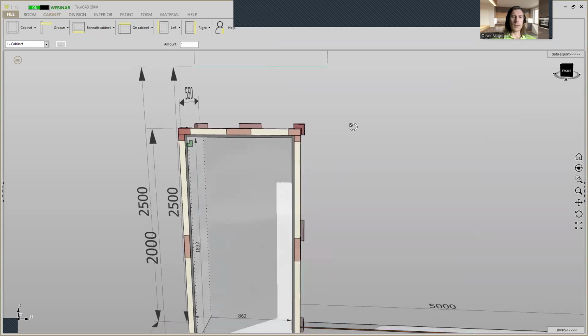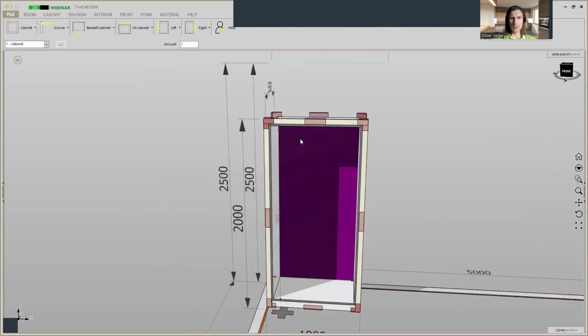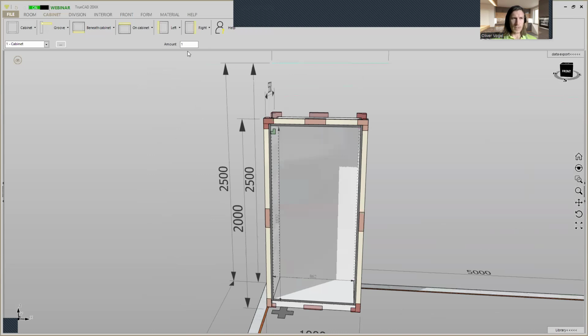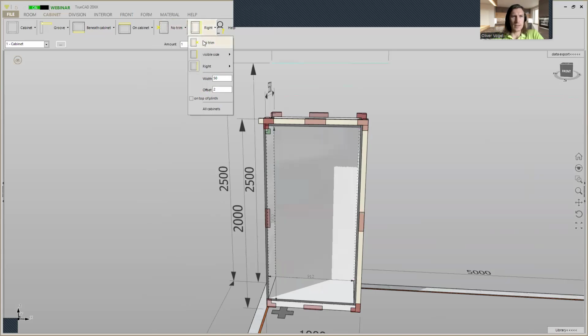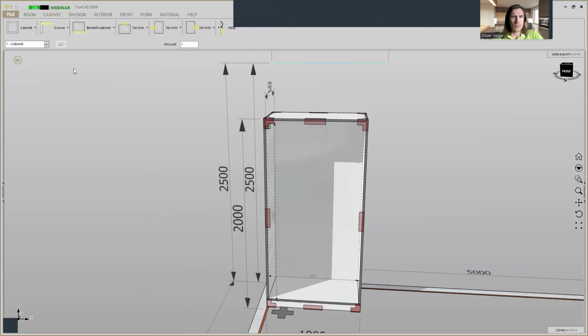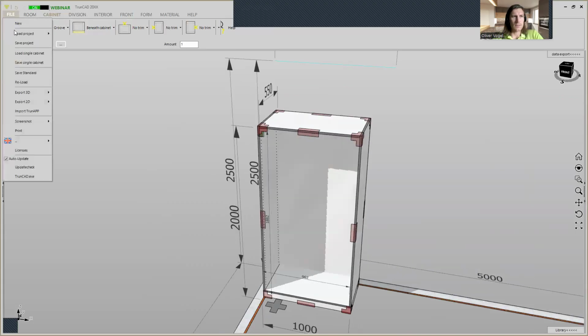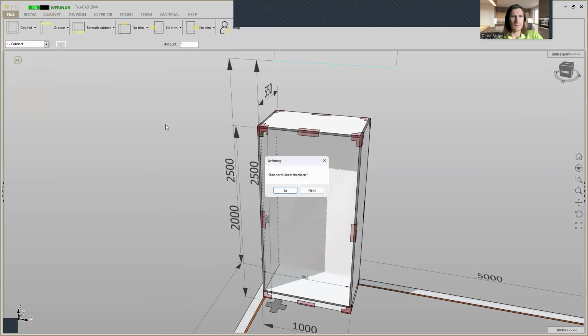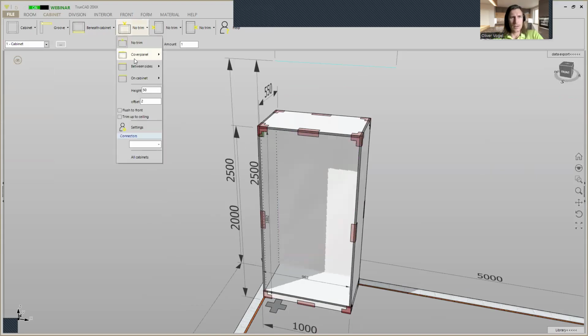So, and now we can also save it. But if you want to keep the setup, but you don't want to have the trim activated, we can also deactivate it again. And we can say now this is our default, and we say here save standard. Click on yeah.